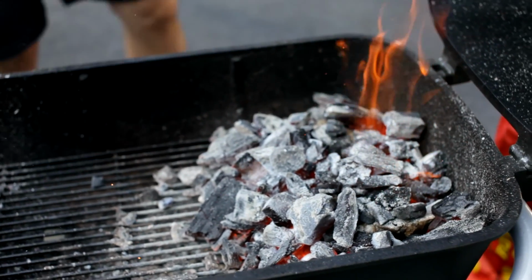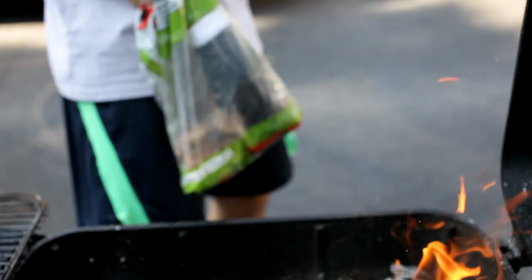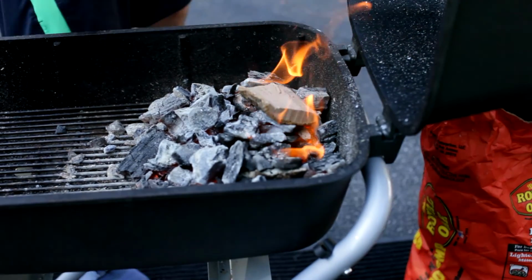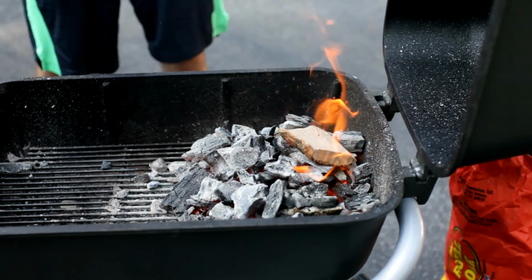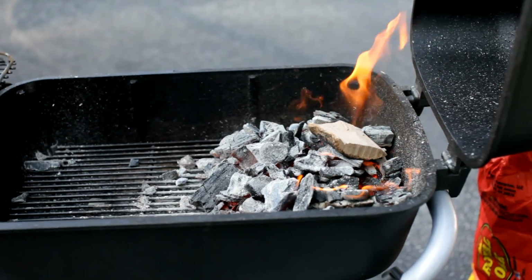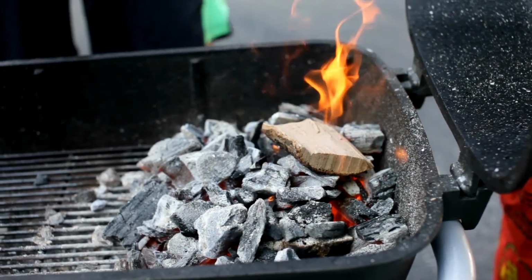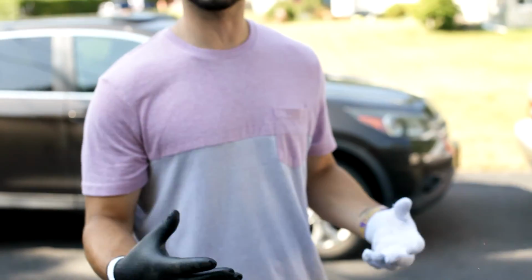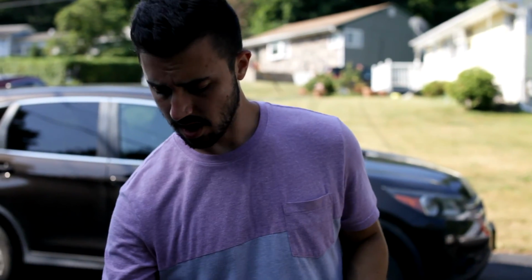And you can see we're already combusting into flames here. I'm gonna add another piece of apple wood right on top. We do want to get the smoke rolling pretty well for this pork butt. Let's move this out of the way. So what we're gonna do, we're gonna check this about every 30 minutes, and I want to keep adding about 2 pieces of wood every 30 minutes to make sure we really get that smoke flavor going on the pork butt.